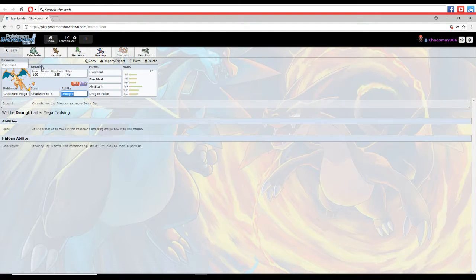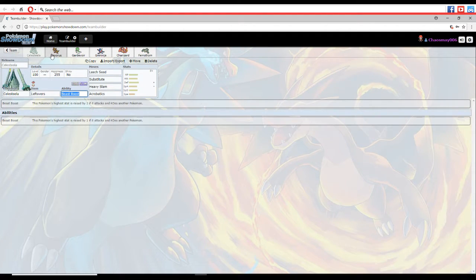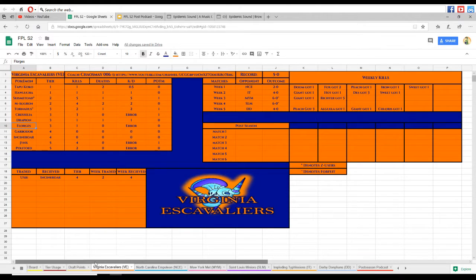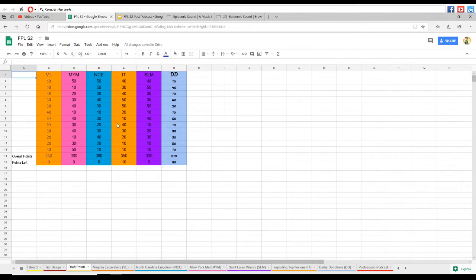Again, you gotta watch your tiers here. Obviously, I just kind of picked the Pokemon here. So, like Celesteela's tier 1, Greninja's tier 1, Theraphorn's tier 1, making me pick a lot of tier 5s later on in your draft. And really knowing what points you have, we did a points total here.